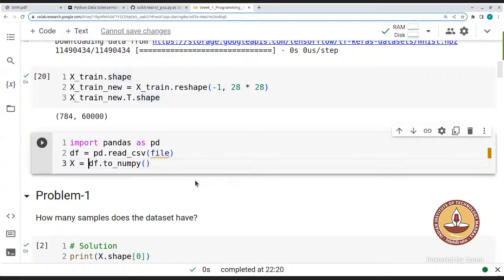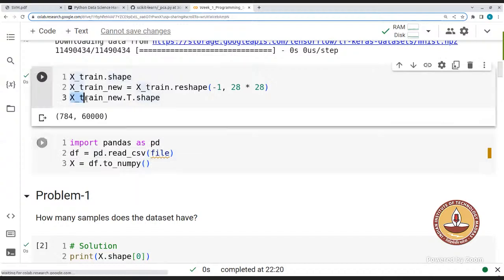You can convert the CSV file, assuming it is D cross N, so N columns and D rows, and this will give you a D cross N NumPy array. You'll have to do these 3 steps before you end up with something like this.